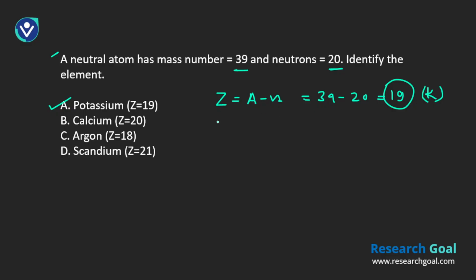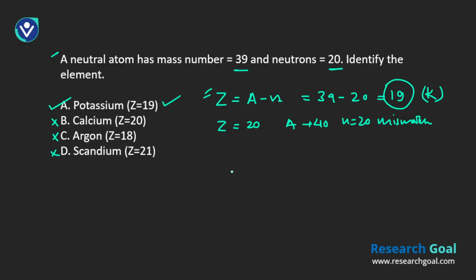And if you see in other cases, if you have Z 20 and A is basically 40 and N is 20, that's a mismatch basically. That's not going to match. And in other cases also, if you see, it's not going to match. So that is why all these options are going to be incorrect, and this is the correct option, because this is how you're going to have the exact match with the atomic number.